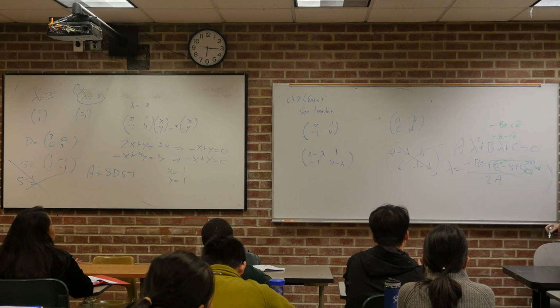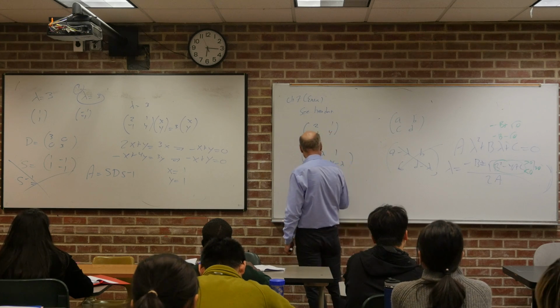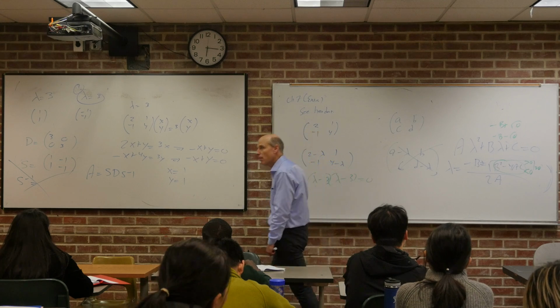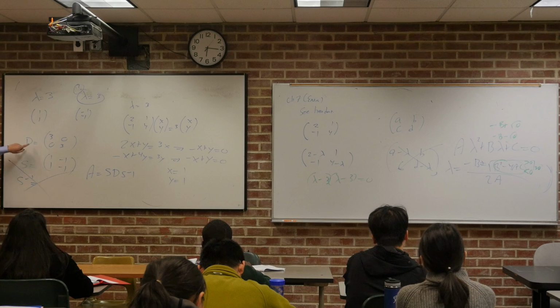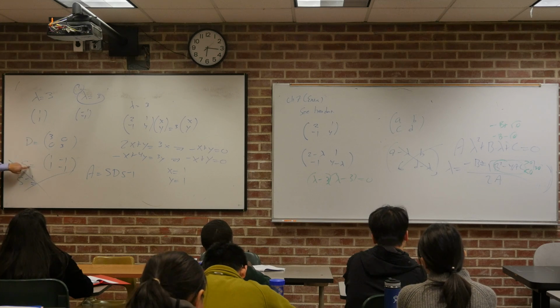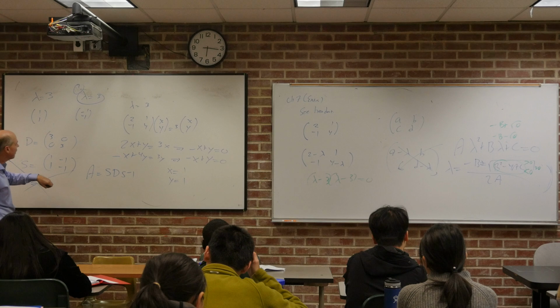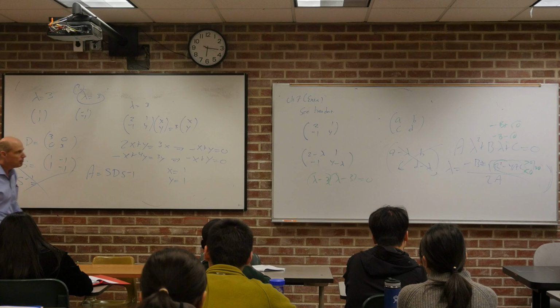If it's 0, that means your numerators look like negative b plus the square root of 0 and negative b minus the square root of 0, which are the same number. When you factor this, you get the same number twice. And when you get the same number twice, our trick for diagonalization doesn't work. So the last part of the course is: how do you factor the matrix into something nice when you can't do S D S inverse?